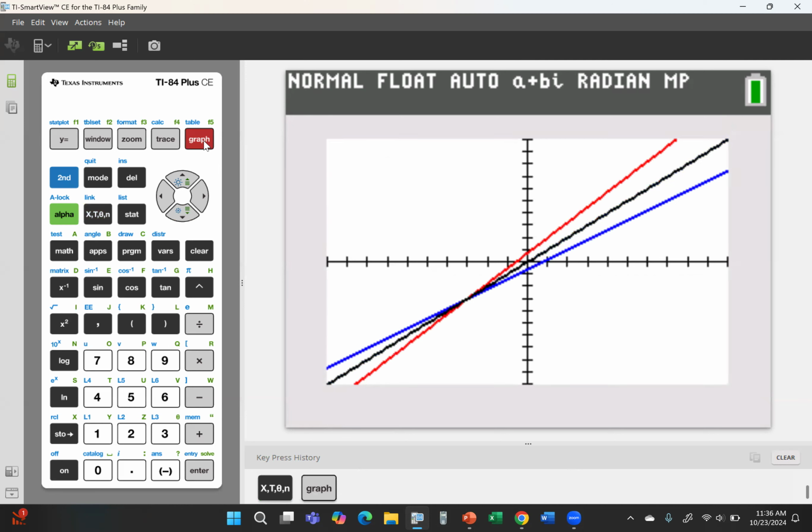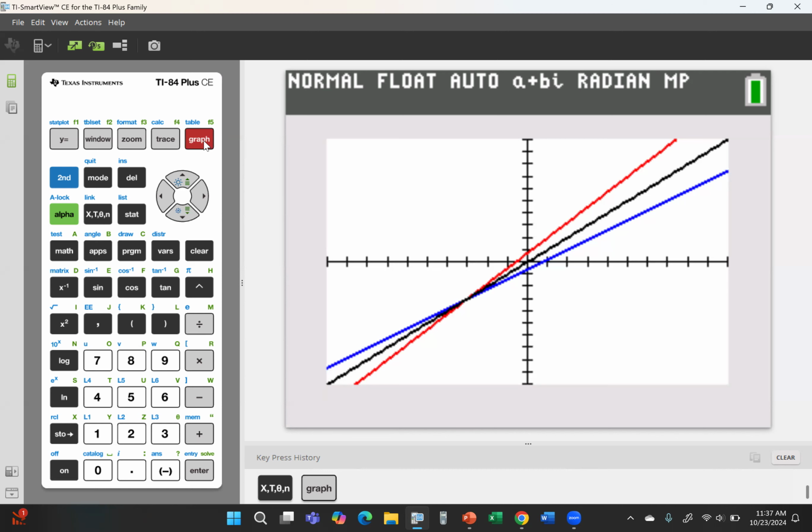What do I see about the function and its inverse? So the black line is y equals x. Can you see symmetry about the line y equals x? Does it divide those two lines exactly in half? Is this distance equal to this distance? Is this distance equal to this distance?